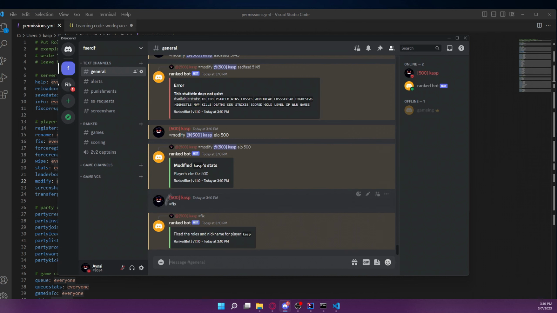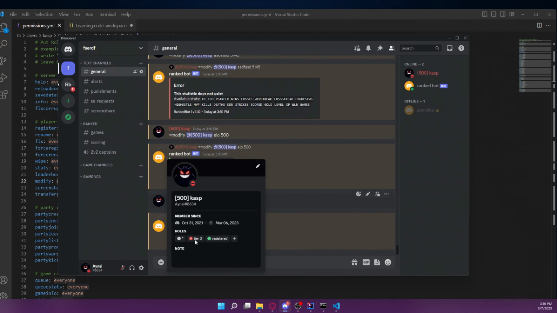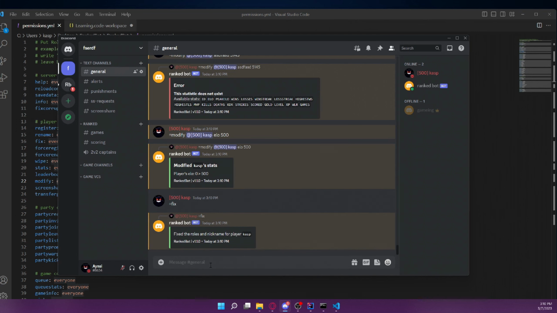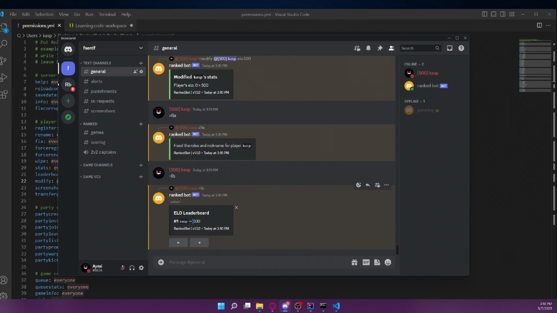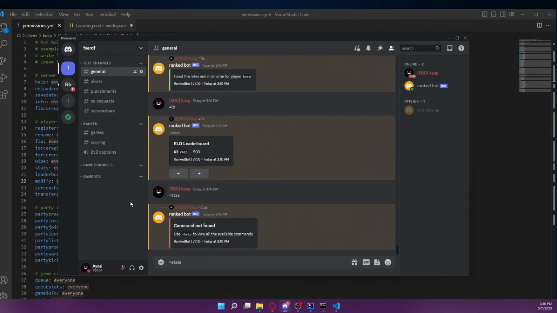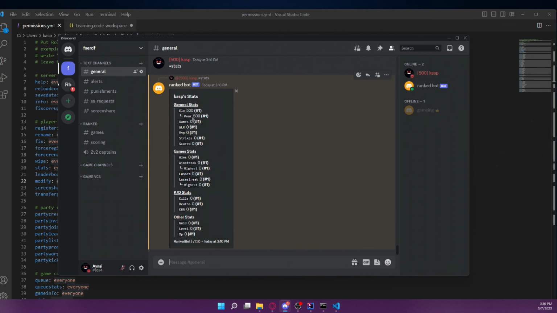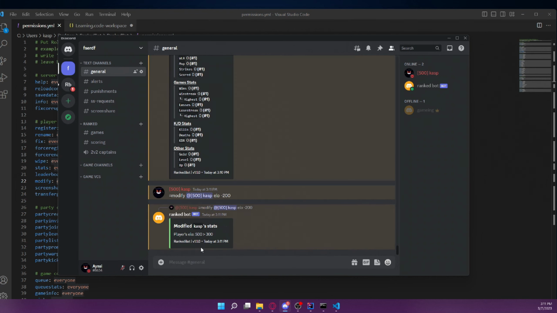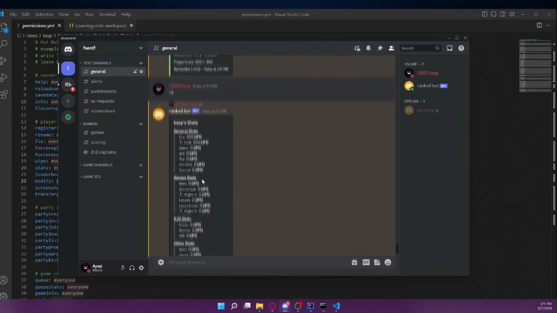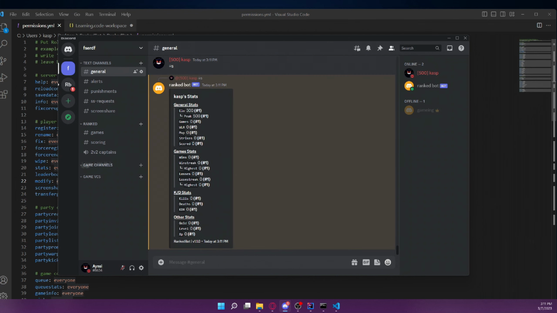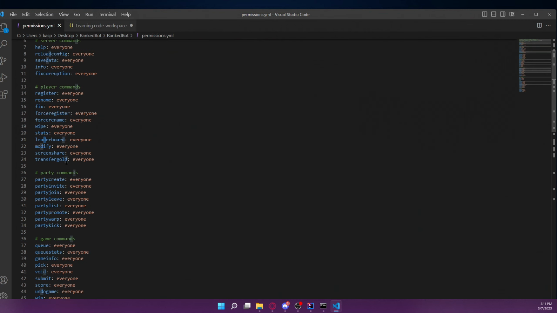As you can see, my nickname updated, my this updated, and now I'm actually tier 3 role. My tier 1 was removed. And if I do leaderboard, as you can see, I have 500 elo. If I do stats, my peak elo is now 500. If I do modify elo minus 200, for example, and then do stats, my peak is still 500 because it was the largest one.